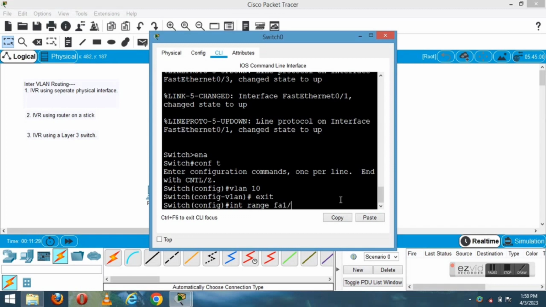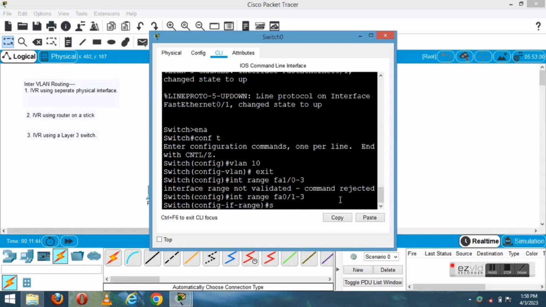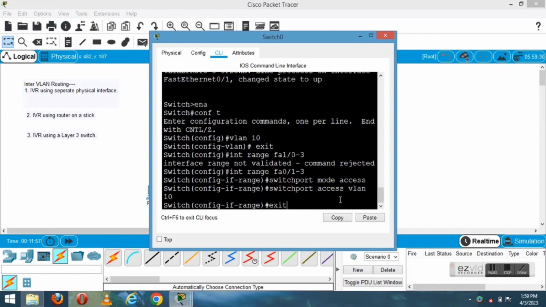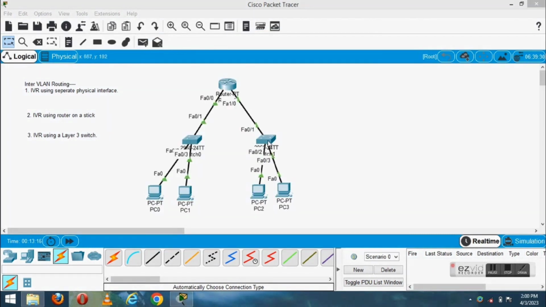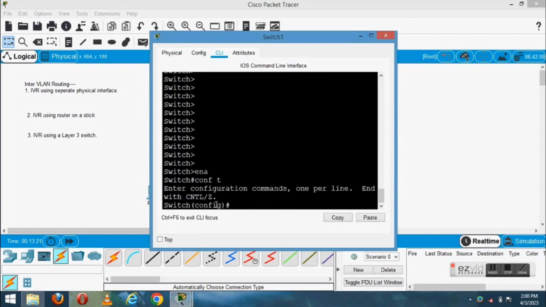Interface range fast Ethernet 0/1, 2, 3. Switchport mode access, switchport access VLAN 10, exit.